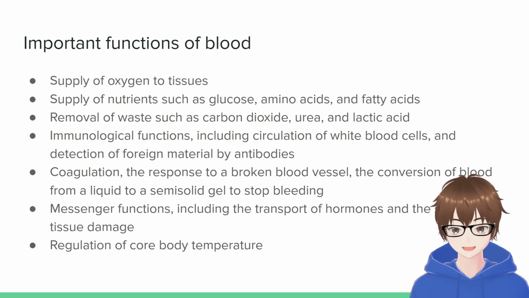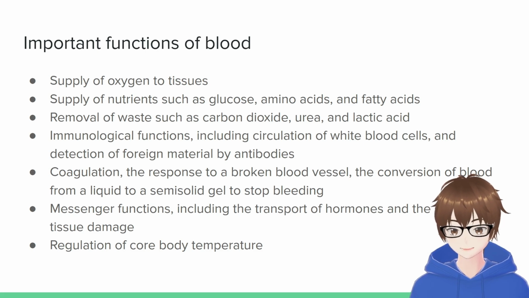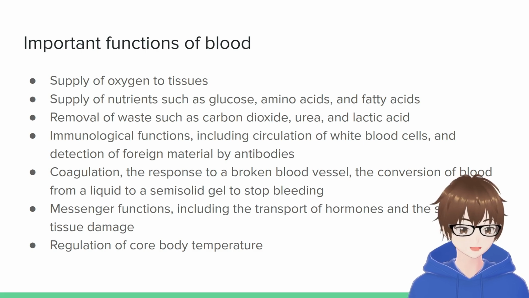Then the messenger functions, which include the transport of hormones and the signaling of tissues. Then regulation of core body temperature, because we all know whenever it gets really cold, your fingers and toes are some of the first to get cold because they're farther away from your heart. It's harder for it to get blood to them fast enough. So whenever your heart's pumping, it's sending hot blood to all corners of your body and regulating your body temp.